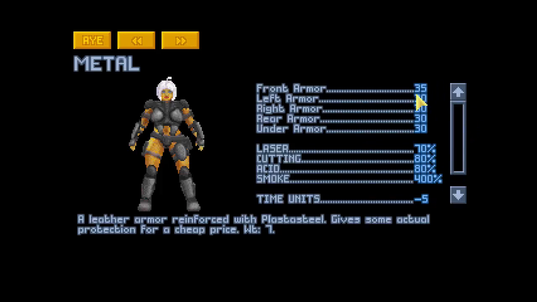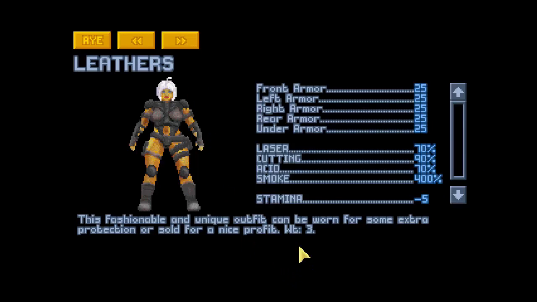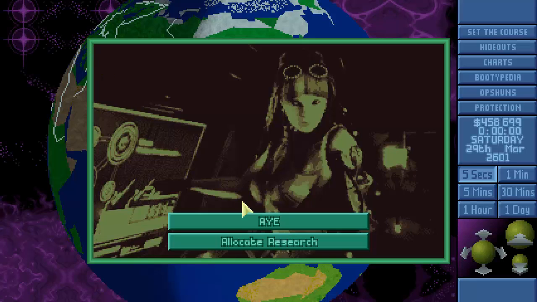They can now pretty much survive a lot of small arms fire, whereas before it was much more iffy. Now the spray guns, the shotguns, assault rifles, things like that are pretty much going to bounce off. Leather armor reinforced with plastisteel gives some actual protection for a cheap price. Okay, weight is 7. They even weigh stuff. How much did the leather weigh? 3.